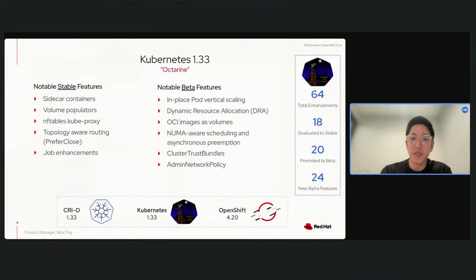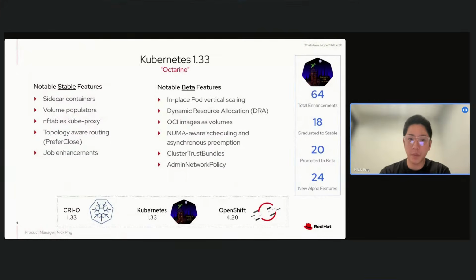Some of the notable features graduating to stable are sidecar containers, which will formalize the lifecycle for proxies, loggers, and collectors with a restart policy of always. Additionally, new probe support will further standardize startup and teardown, and out-of-memory scoring behavior aligned with the app container will improve the reliability of sidecar operations.